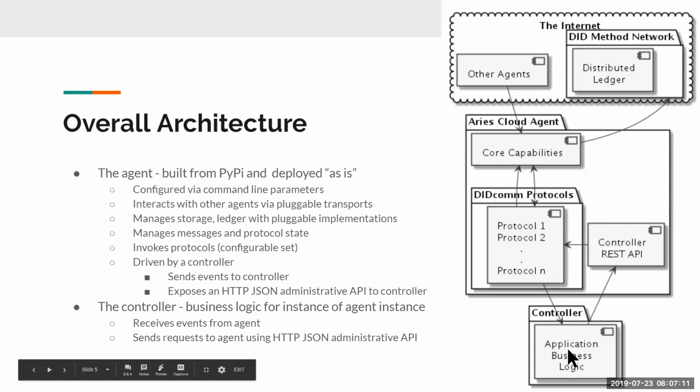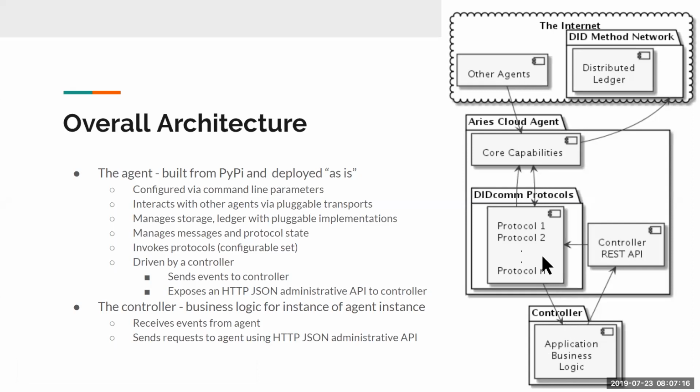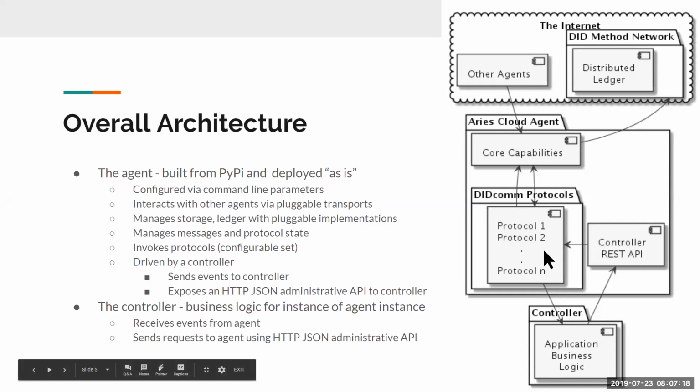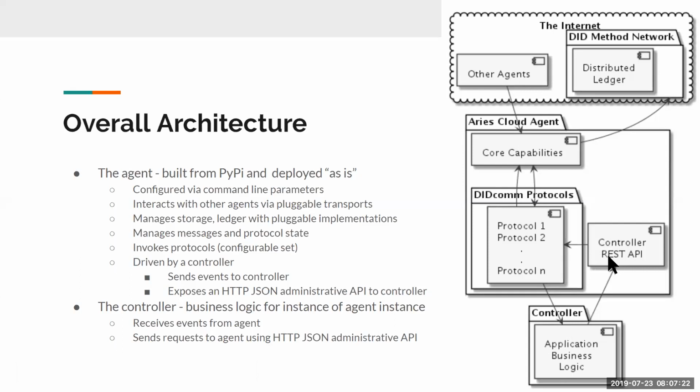Obviously, as well, the controller can say, hey, I want you to send an invitation out. And that would be initiating an action via the API. It does say REST API over here. I've generally called it an HTTP JSON administrative API, in that it's really not REST. It is just using HTTP JSON. I mean, arguably similar, but definitely not pure REST in that case.